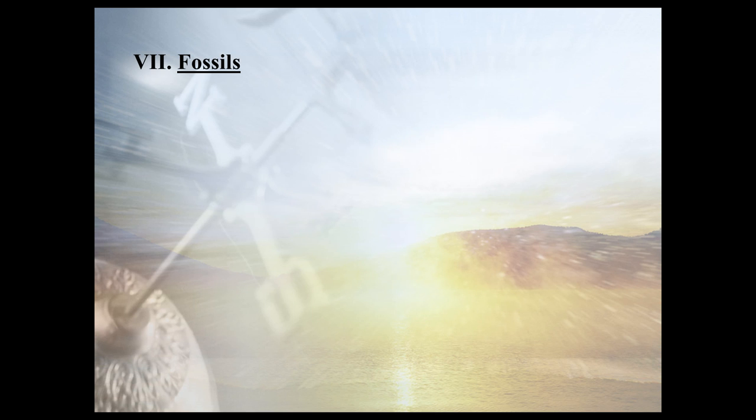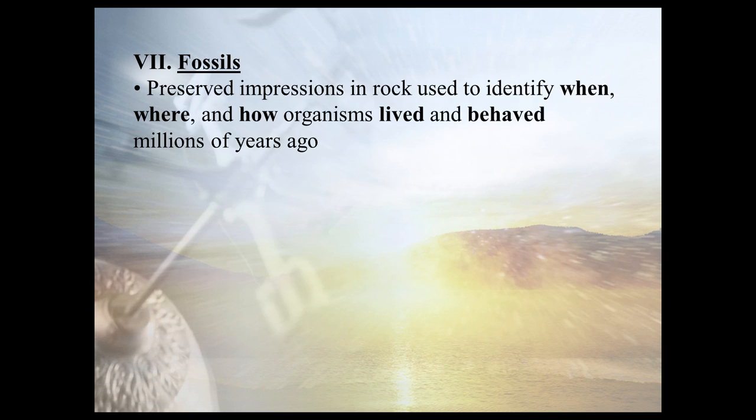We're going to provide a bit more of a general and expansive definition of what a fossil can be. So fossils are preserved impressions in rock used to identify when, where, and how organisms lived and behaved millions of years ago. There's three parts of this definition I just want to quickly focus on. So let's focus on how organisms lived.